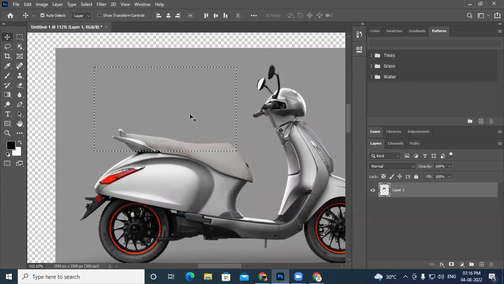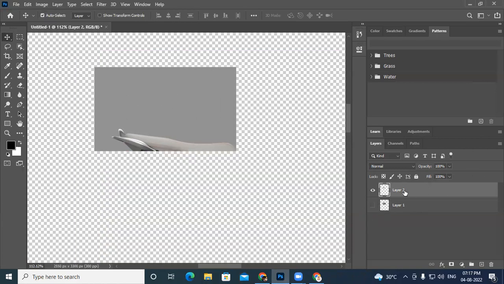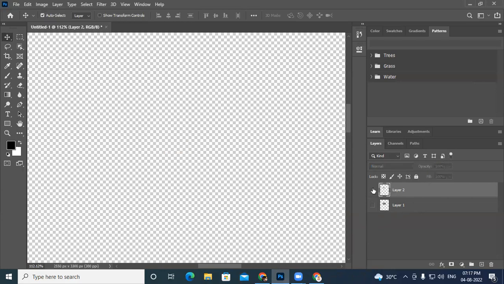So, for example, this piece, I want to add in another layer. You can use Control C to copy and Control V to paste. Now it is added in a new layer. See this, this is the visibility on and off.